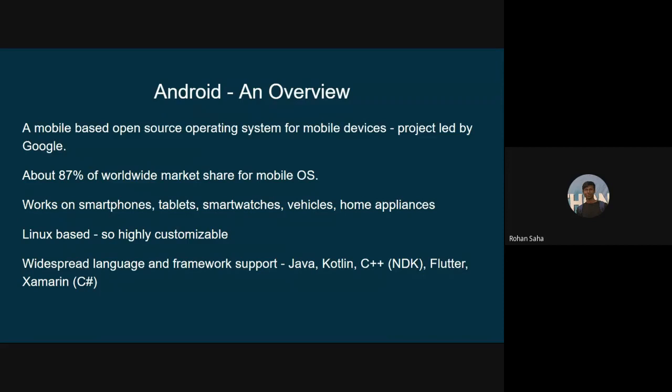You can also use Flutter, which is another excellent framework developed by Google. And if you are more of a Microsoft person, and you work with Visual Studio a lot, you can also use C Sharp with the Xamarin framework to develop cross-platform applications. You can develop Android and iOS applications with that. So a lot of possibilities and flexibility there, and it's really nice.